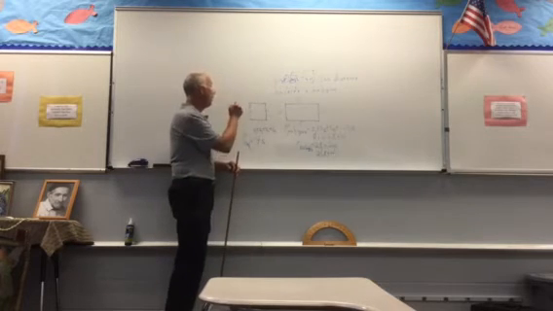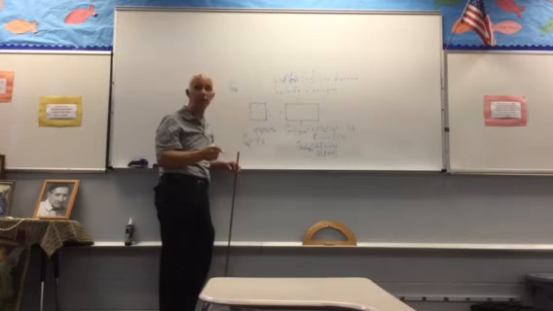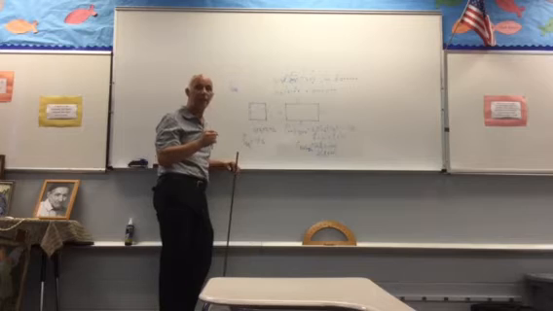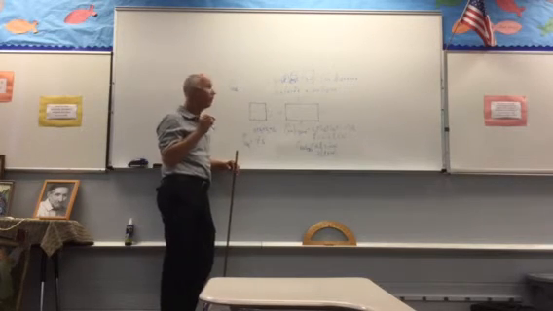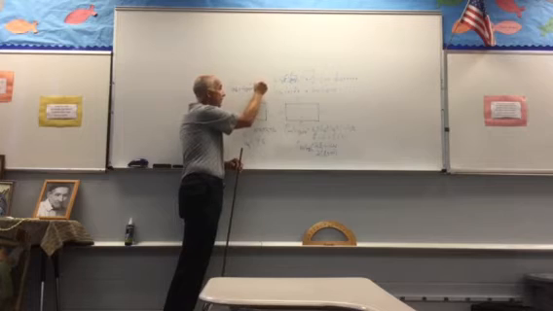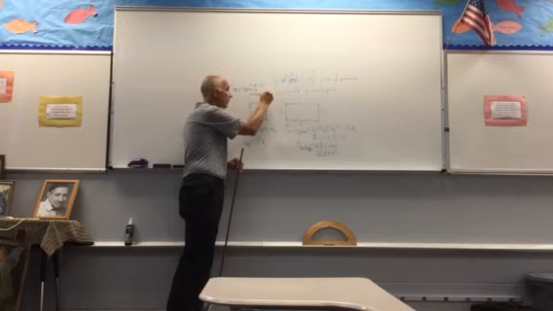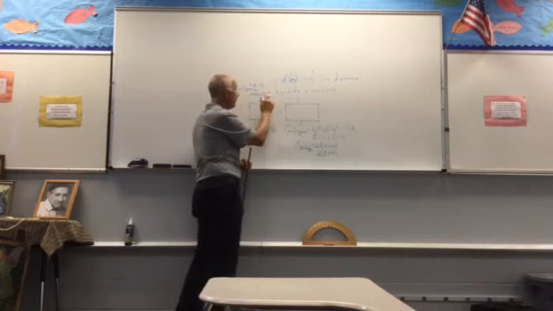And by the way, a regular polygon is a polygon with all sides congruent. A square is a regular polygon with 4 sides. An equilateral triangle is a regular polygon with 3 sides. So for any regular polygon, the formula would be n times s. N stands for the number of sides, and s stands for the length of the sides.